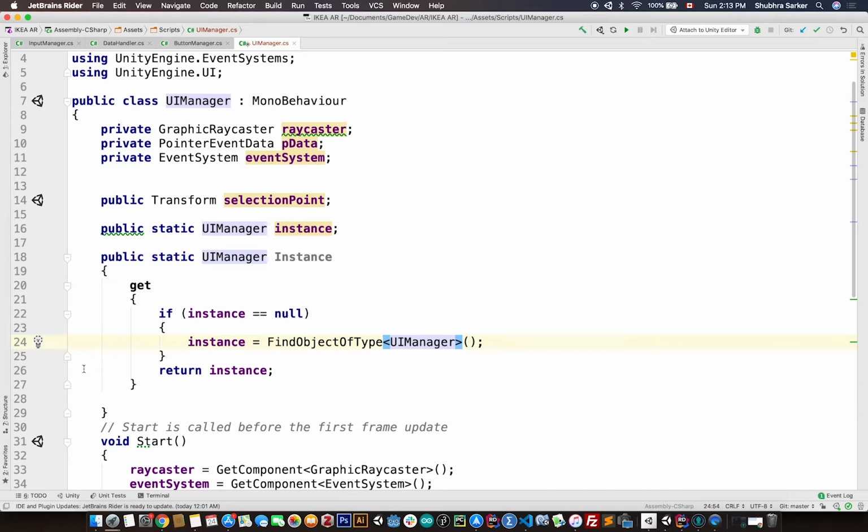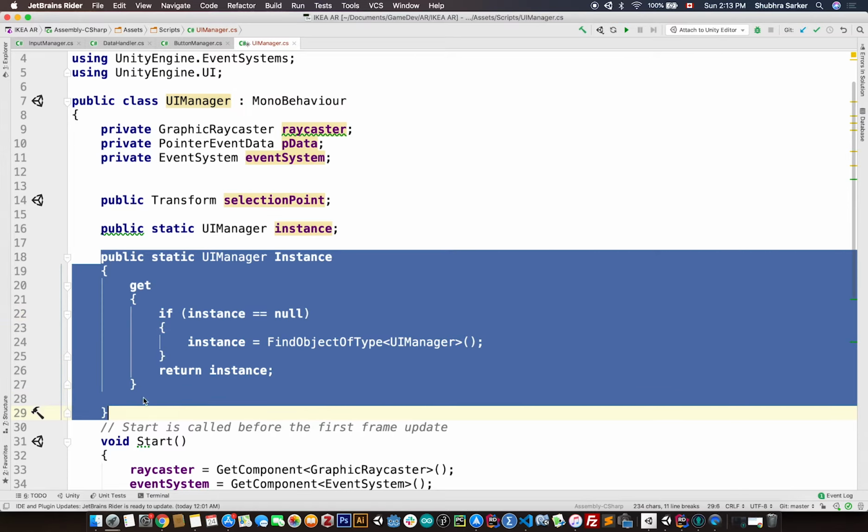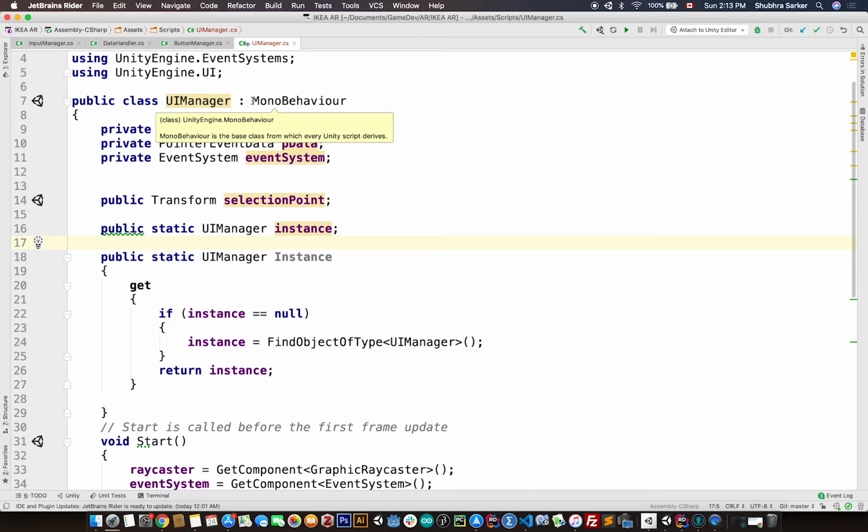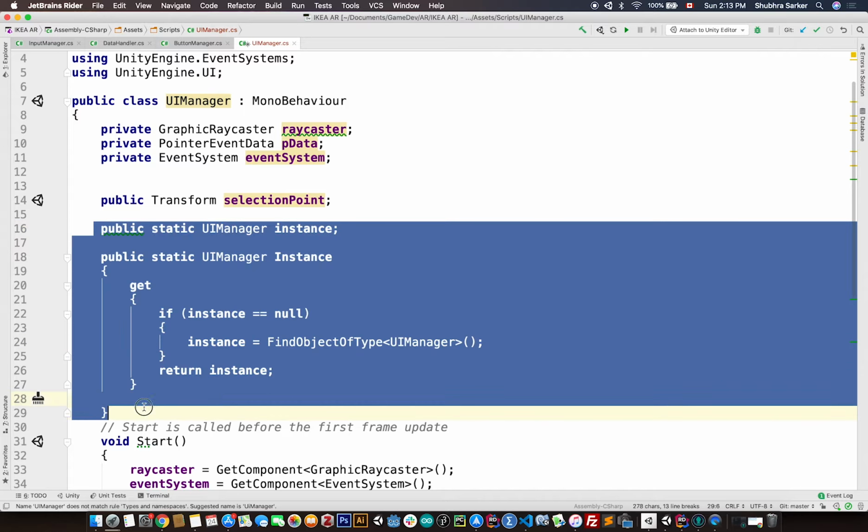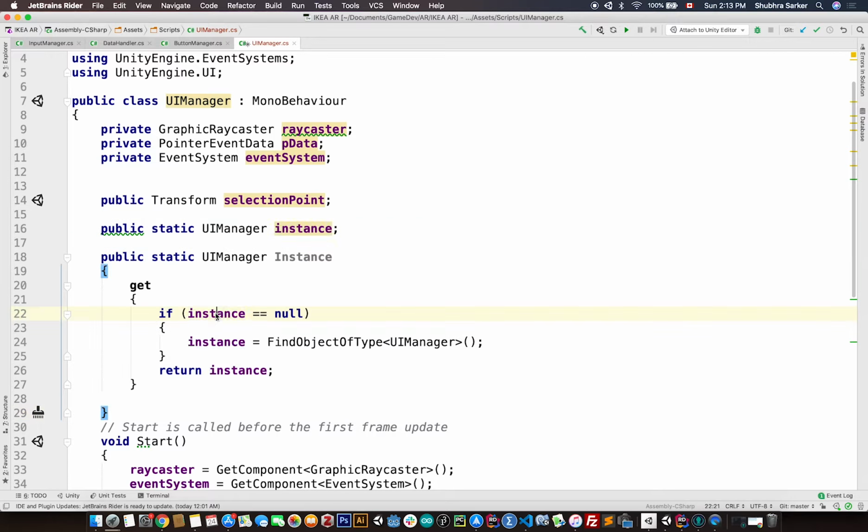By the way, there is a better way of doing it. You don't have to do it each time. We can actually create a parent class and extend that parent class from each of these managers to get a singleton by default. But I'm not talking about that in this course. Maybe in a future course where we learn more advanced stuff, we're going to talk more about this kind of patterns.